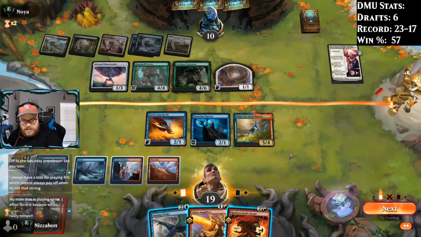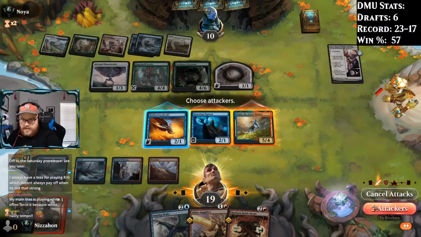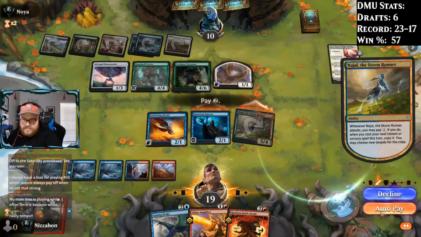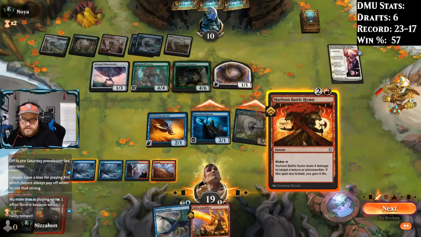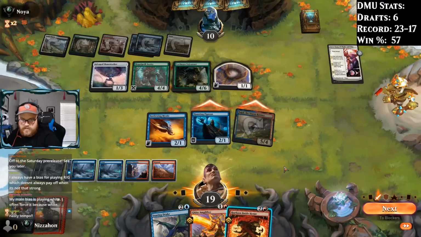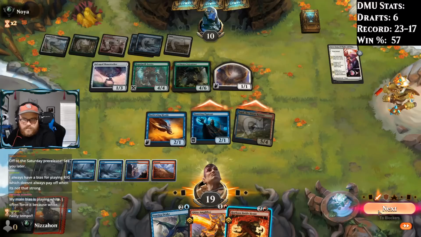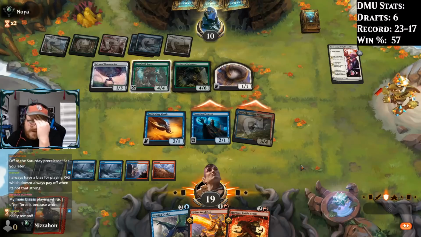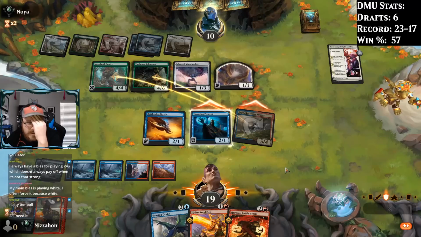So... Full control. Attack, attack. If only this could hit them, huh? We're gonna pay 2. We're gonna battle him, doubled. Oh, wait. We don't have to do it now. Yeah, we don't have to do it now. We can wait until they declare blocks. That makes way more sense. Oh, there was a reason I did that, and it was my Figment. That's why I wanted to do it. God. I really messed that up.